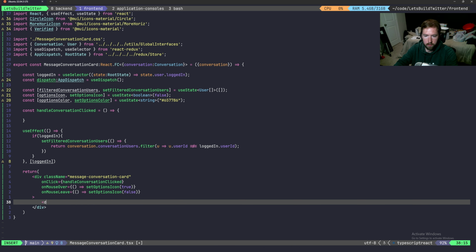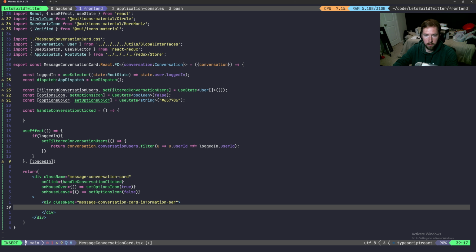So next I have a div with the class name equal to message-card, and this is actually message-conversation-card-information-bar. I don't know why I made these so long. It is what it is.